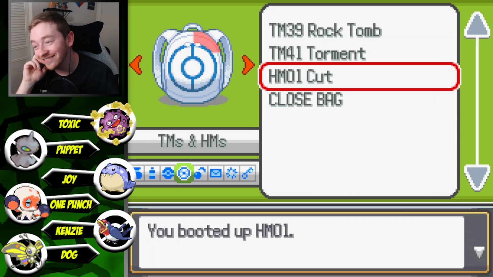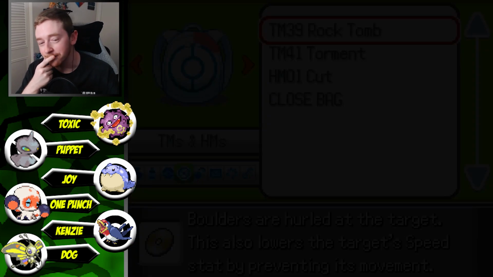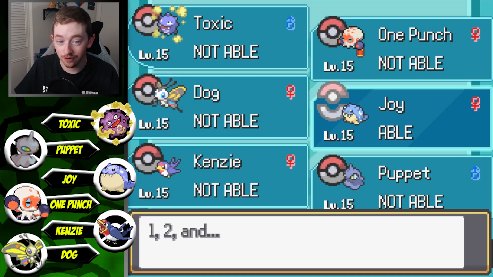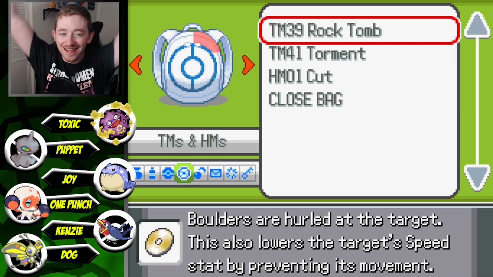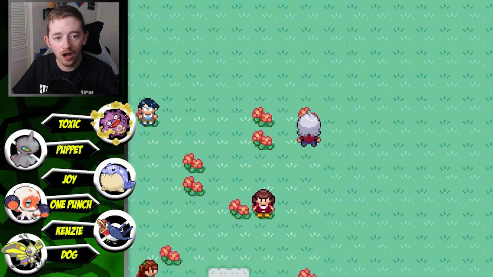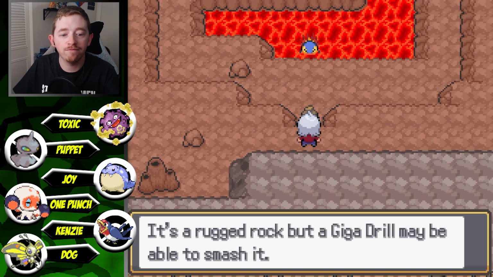Looky, looky. Cut is right here. So question, can I use these TMs multiple times? That would be really nice to have if we could. We need to get rid of Rollout, because in the original, we couldn't. This one, we can. I love that. That is a great addition. I know a lot of normal Pokemon games have that kind of stuff, but that is a great addition. I have Pulverize.